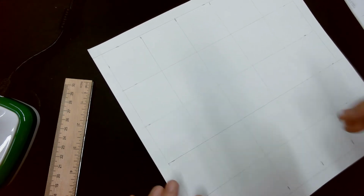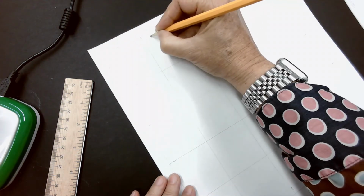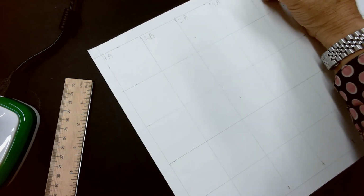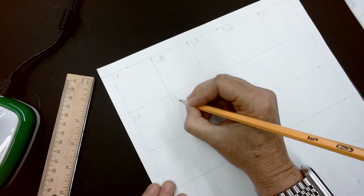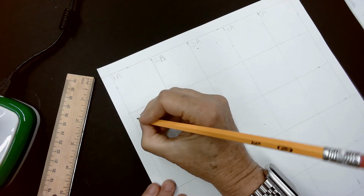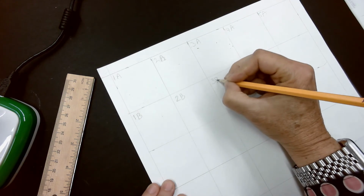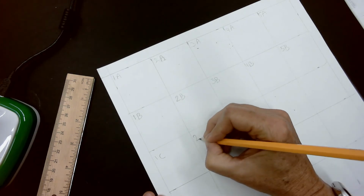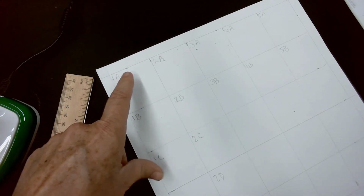Then I'm going to label this 1, 2, 3, 4, 5, and 1A, 2A, 3A, 4A, 5A. Then the second row, 1B, 2B, 3B, 4B, 5B, then 1C, 1D, 1E, and 2C, 2D, 2E. It doesn't really matter if the numbers are across or down.